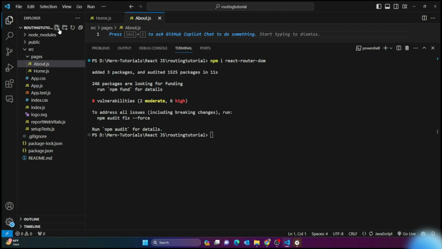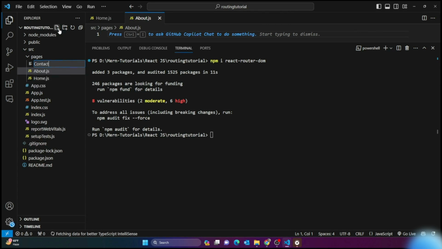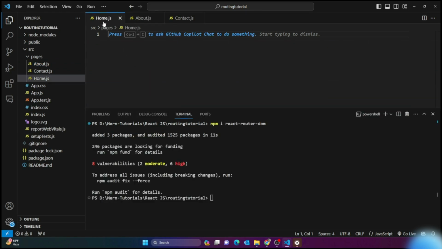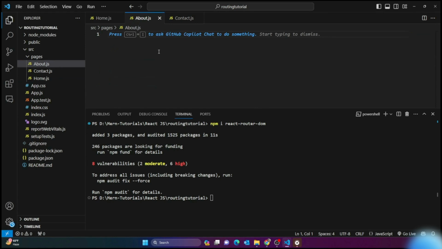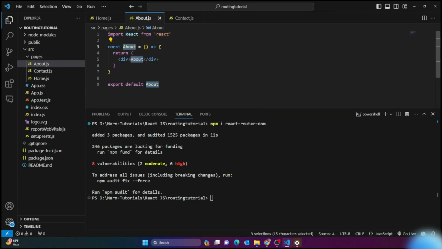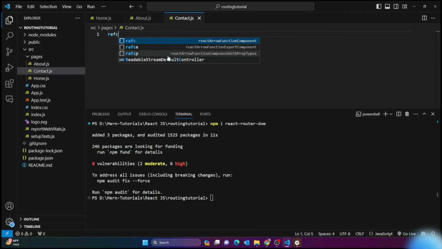The folder structure can be different, that's totally up to you, but I'm just giving you a brief overview of how exactly things work. Similarly, we have contact.js. Again, the folder structure depends on you. You can create these in separate files or directories, whatever name you want to give. It's not compulsory. First I'll type RAFC, the shortcut I get from the extension which I told you about before. Again here I would type RAFCE, and here also RAFCE.